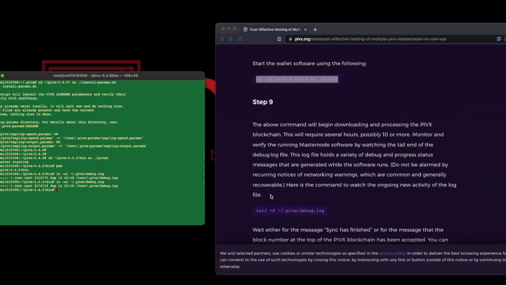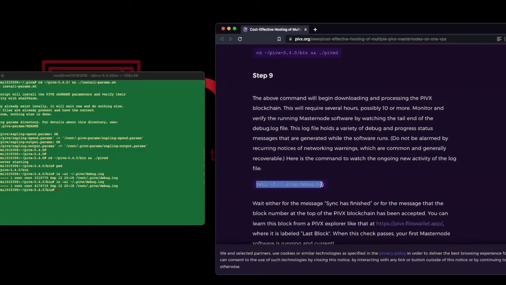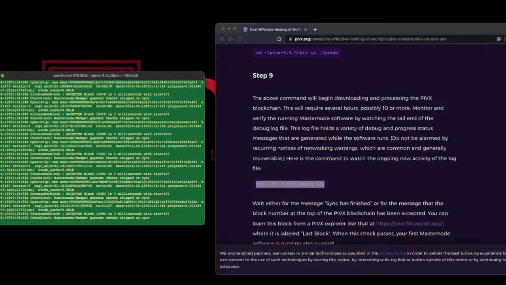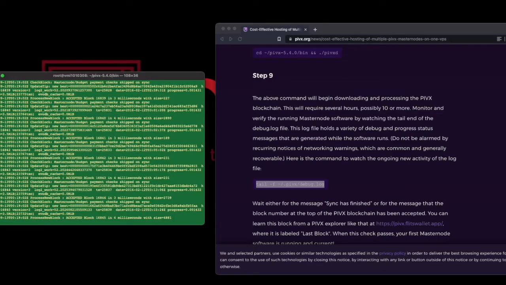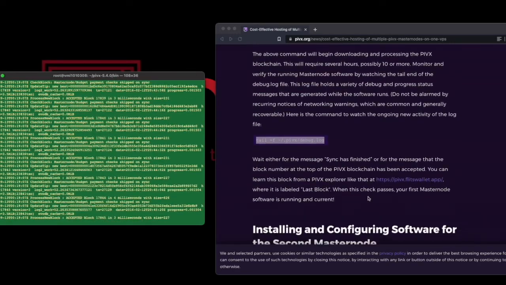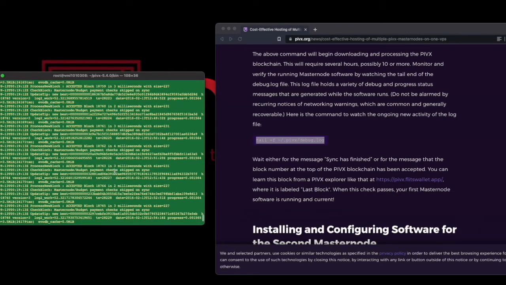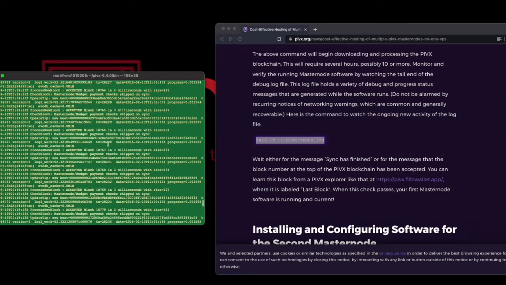So if you would like to monitor it and see exactly what is happening, you can use the tail command, which I'm going to do right now. So this will be just as if the debug commands were going to standard out. We're just actually looking at what's happening inside that log file. And so you're going to see a bunch of these messages. It's going to go for a long time. And you're going to look for a last block label. Okay, so I'm going to leave this running and come back when it's done, and we will continue.